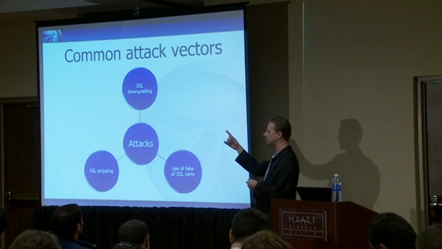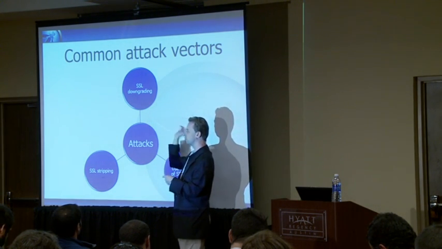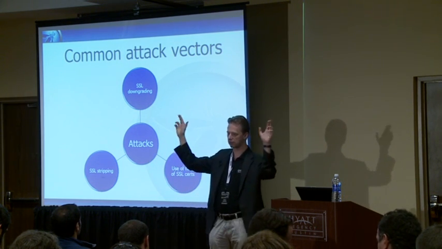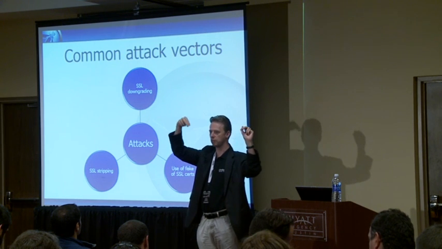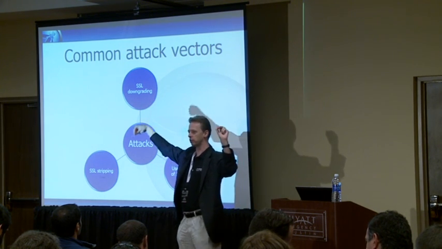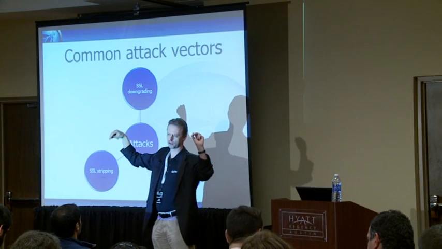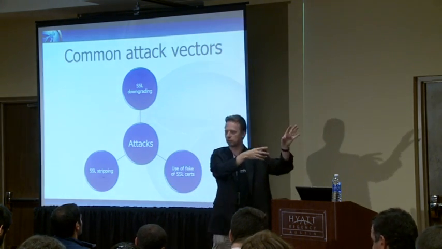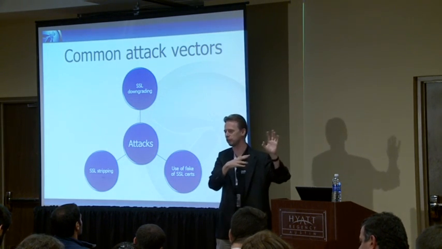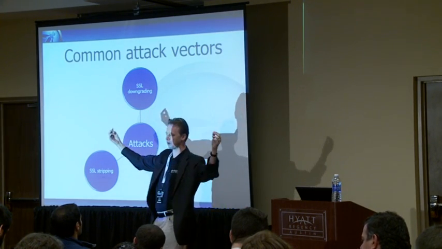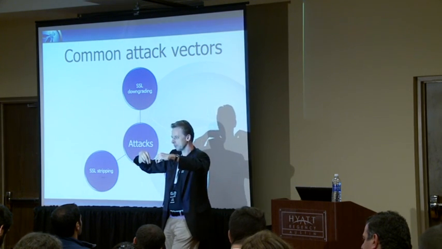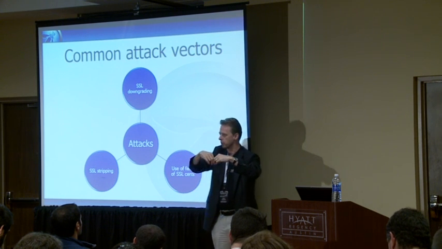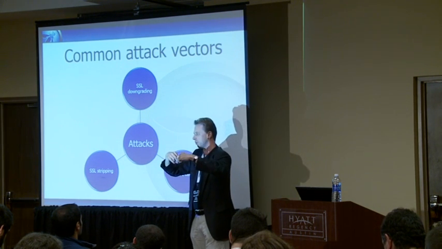The problem with this is, if both sides would theoretically allow this, but both would be willing to do the maximum strength, and you have a person in the middle, he can start talking to the left side and say, oh, I don't speak this strong stuff. I only speak the soft stuff. Then he comes back and hands this to the server and says, oh, I also don't speak the strong stuff. So with one person in the middle, if both sides are willing to go down, then they will go down. Fortunately, in most cases, at least in modern browsers, we are away from this SSL downgrading.